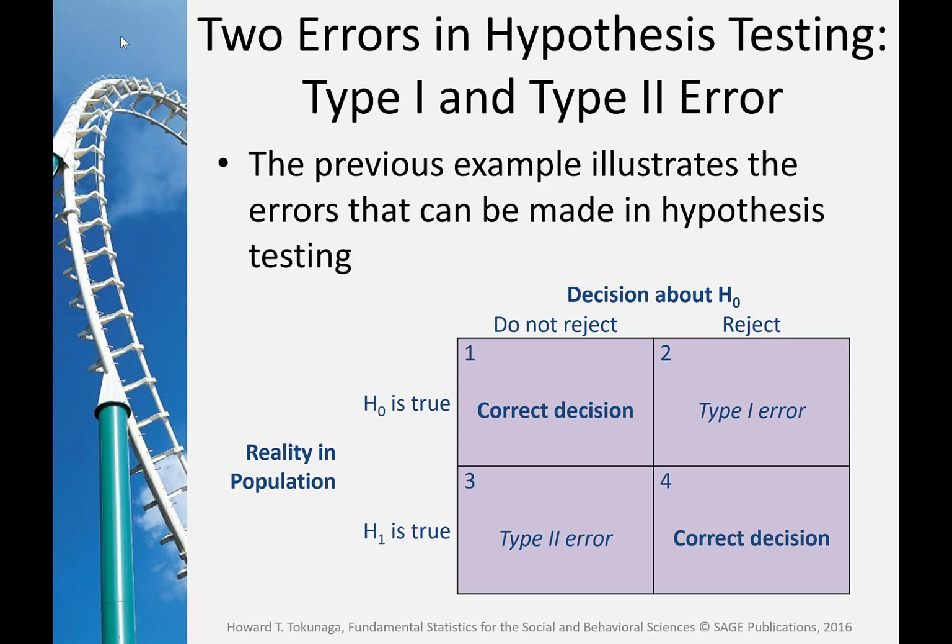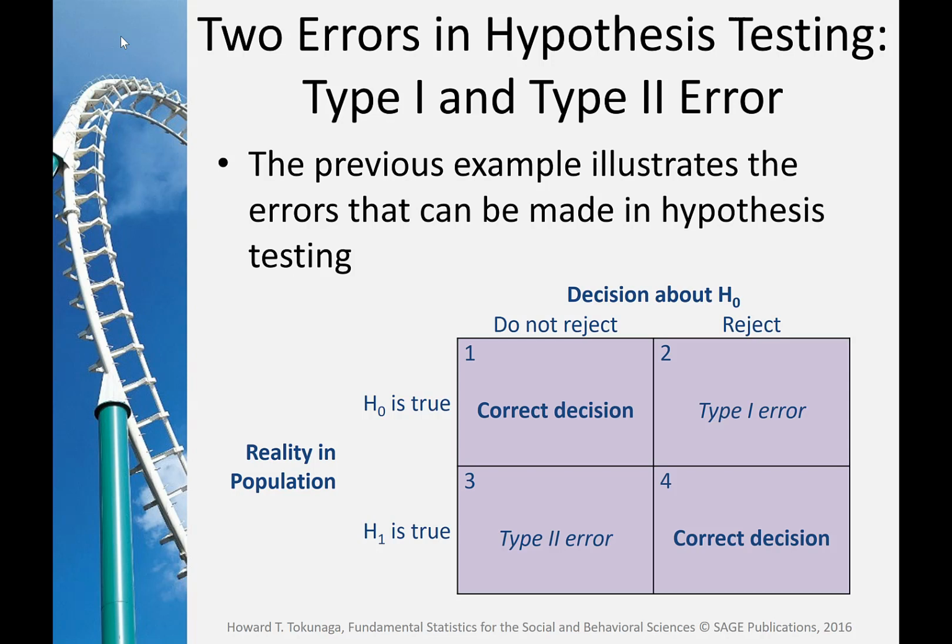We can have the exact same errors when it comes to hypothesis testing. So what we're doing is we're making a decision like that polygraph machine. We're looking at our sample and we're making a decision about what happens in the real world based off of the information from that method. And what we're tasked with doing is determining whether or not we're going to reject the null hypothesis or not. That's how we frame this investigation.